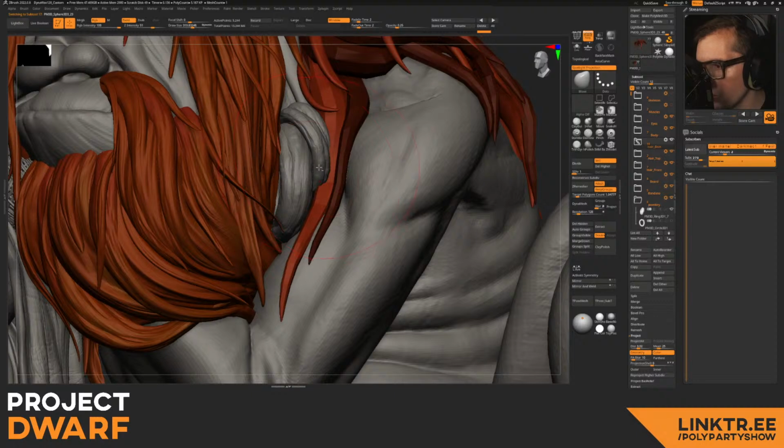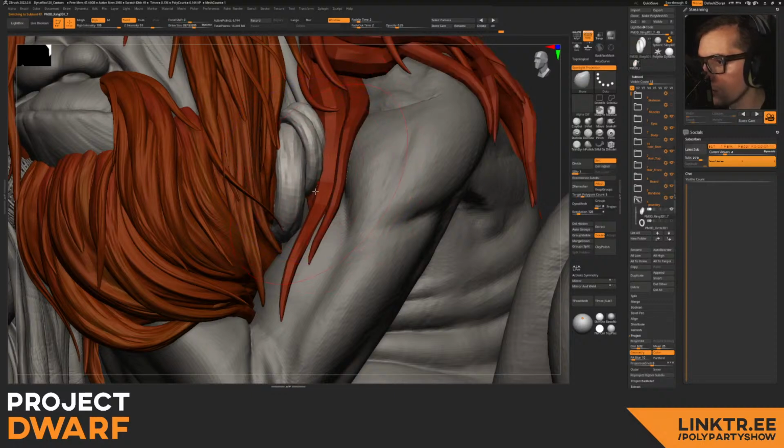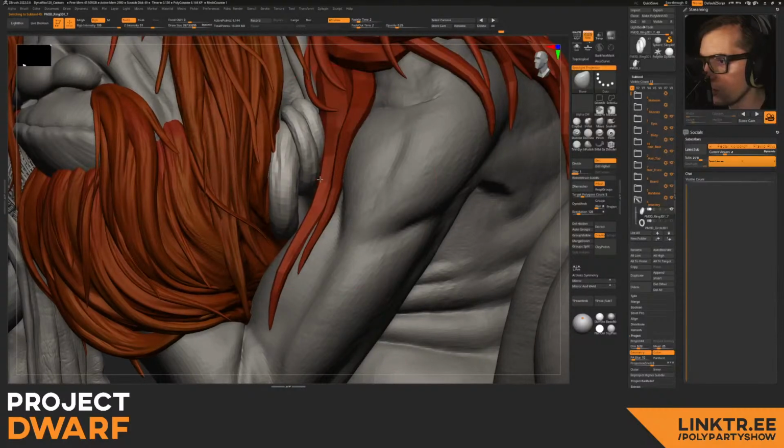His head was still tweaking it. I think I'm just gonna tweak the shape of this as well. Just give it a little bit of help.